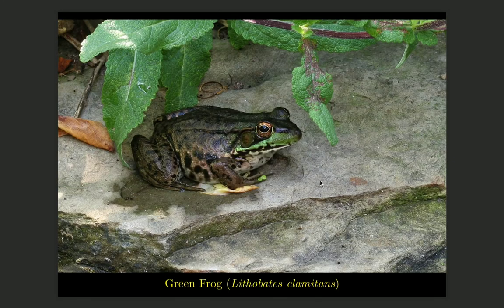The green frog is very similar to the bullfrog in appearance. It's a little smaller, typically four inches or less in length. Similar habits, although it will also inhabit smaller bodies of water including creeks and ditches and tiny ponds. Its distinguishing feature from the bullfrog is the presence of a dorsolateral fold, which is a raised line on each side extending from behind the eye down the back.